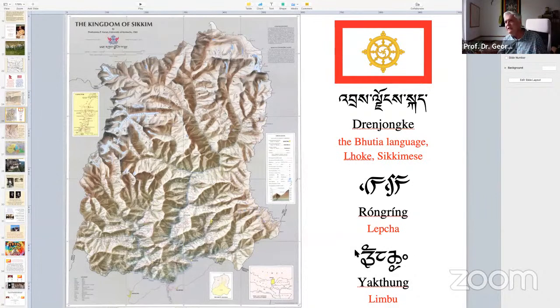You have ka ka, but no ga ga in the original Limbu script, because lots of other differences. So it's really... you're right. You're absolutely right to say that it's really something different, because they made a very phonologically informed and linguistically intelligent decision, both the people behind the Lepcha script and the scholars behind the Limbu script. It's usually attributed to one person by legend in both communities, but they're really informed, linguistically intelligently devised scripts from the point of view of the phonology of the Lepcha language and the Limbu language. So they really are different. You're right about that.